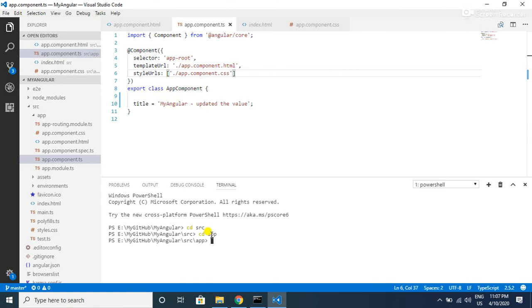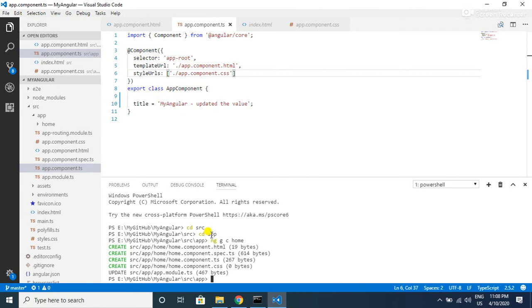Once you go to your required folder, the command to create an Angular component is ng space g space c and your component name. Here I am naming this component home and hit enter.